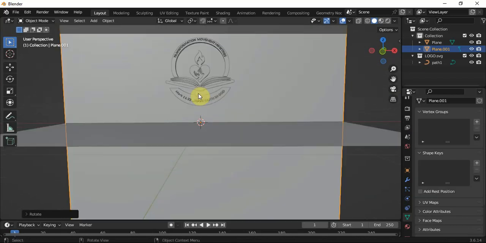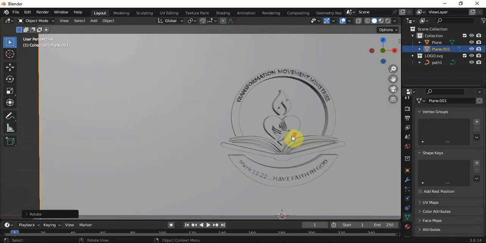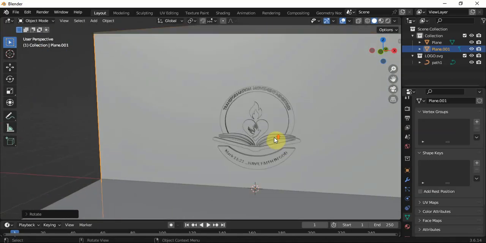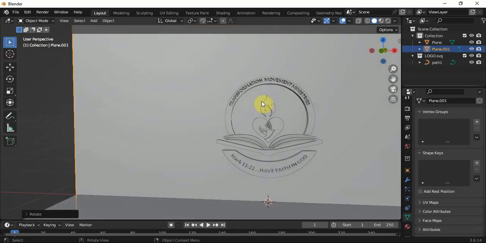I have my logo here. You can see it's not really looking good. It's because I haven't added light. There are a lot of different ways to add light to it. I'm just going to show you a simple way. If you want an advanced way, just comment in this section, tell me, and I will show you how to do that, giving it a different kind of ambience and the rest.